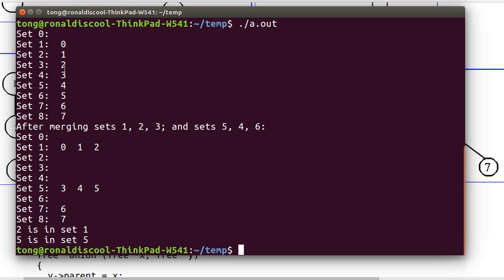That means 0, 1, 2 will be in this set 1, and 0 and 2 become empty. And then the other is 5, 4, 6. So we get 5, and we have the elements 3, 4, 5.